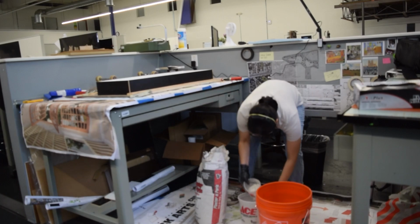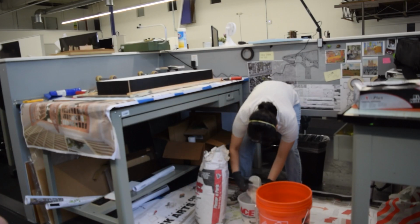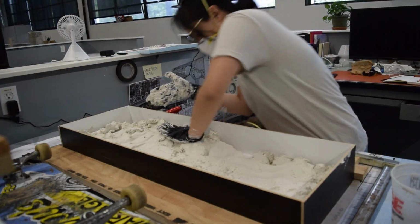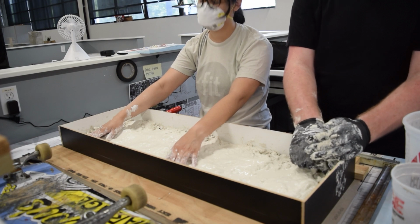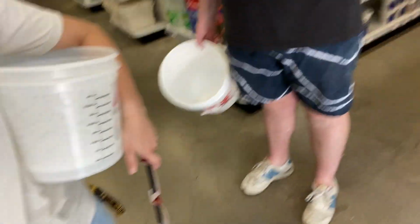So I remeasure everything and start the plaster mixture. But I only have 1 bucket, and as you can see, the plaster is starting to harden. Oh shit. It's hard. Here I am again at the store. More buckets and more plaster. Yay, so fun. Look at that. Take 2.